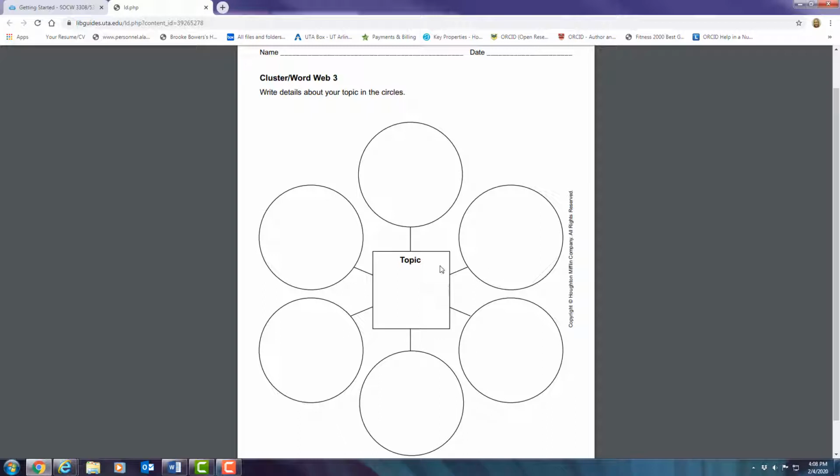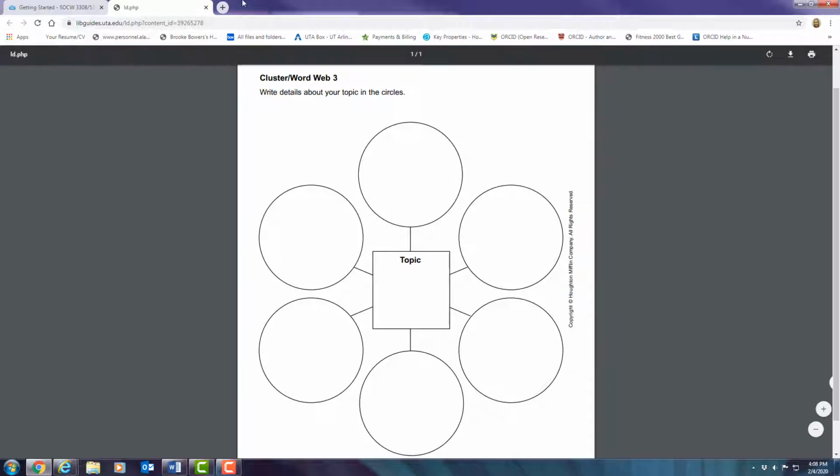Many students find this useful. They can put their idea, their topic, their social problem or their issue right here in this box, and then think critically and conceptualize some different sub themes or subtopics around your main topic, or things that are related, to help you develop a research question around something you're interested in, something you're passionate about, but you're not really sure how to formulate into a research question. You can print this out. It's a PDF and you can fill it out as many times as you like.